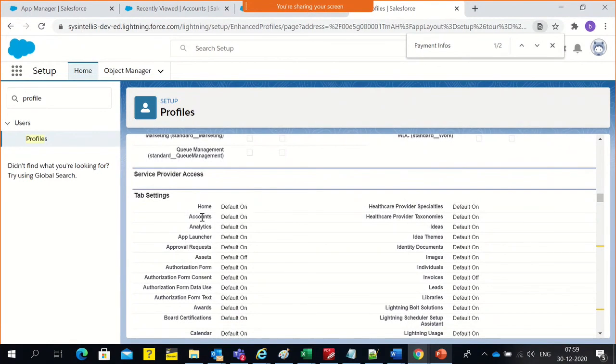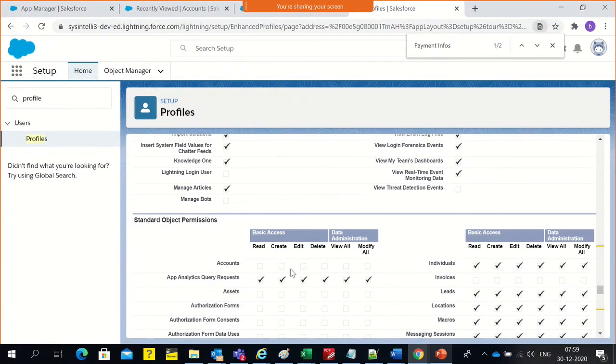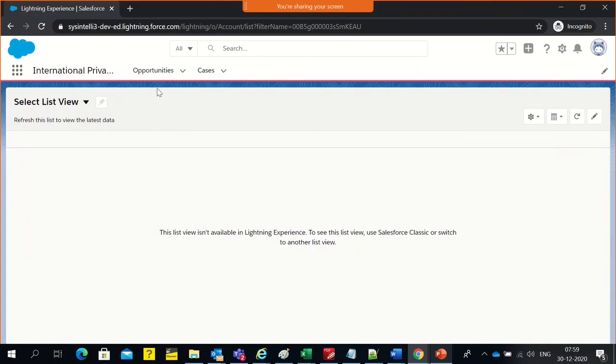Default on means the tab is visible for you. I have given access to a tab. What is the use of the tab? Only tab access you have. Inside that there is no masala, there are no object permissions. Come here, look at this. It is all zero. Even though you have tab access, in that case the tab is taken off.